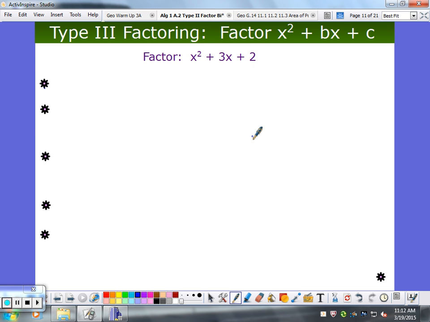The other thing you have to ask too, is there a greatest common factor? You always have to ask that. No. Okay. I know it's not a type 2 because it's not different squares. So I'm going through all my patterns. All right. First thing you do when you recognize it's a type 3, set these parentheses, right? We're reverse FOILing. I'm going to figure out what binomial is going on.